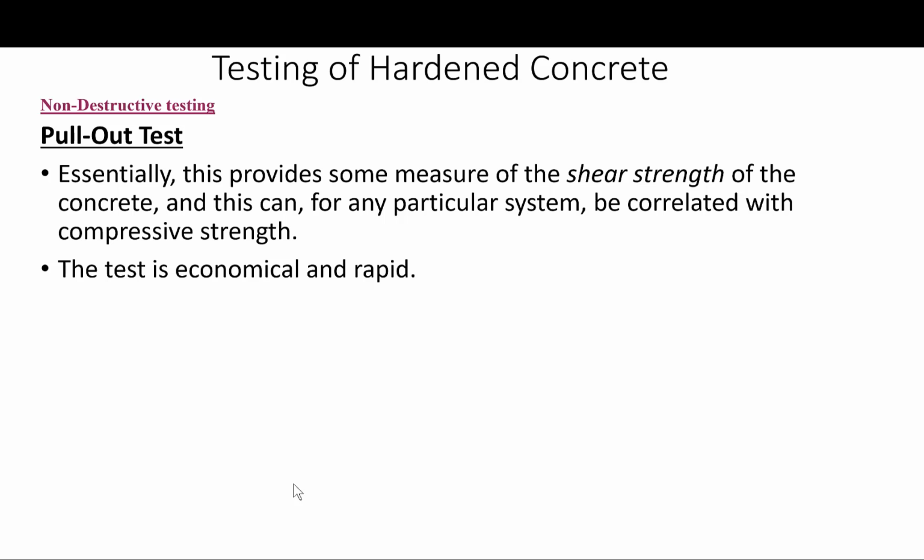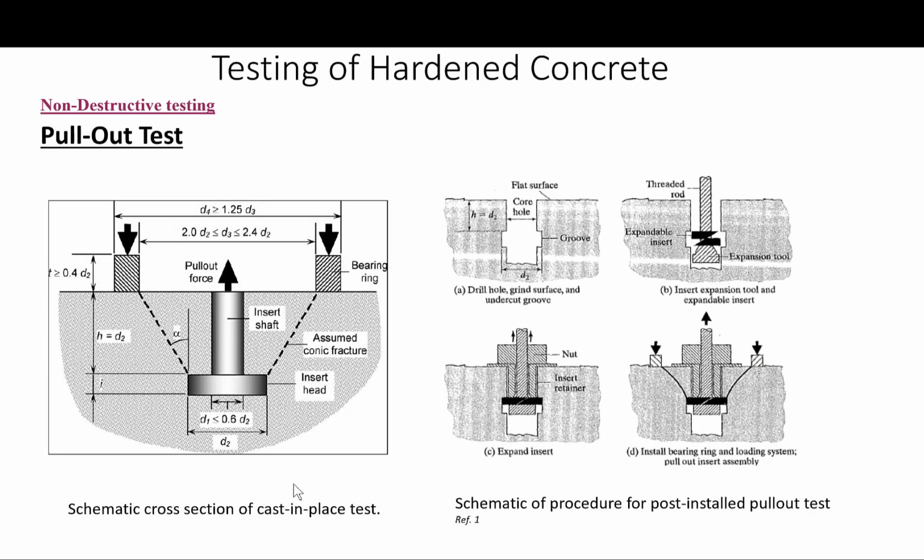The cast-in-place test, of course, must be planned in advance. If we are planning, for example, to measure such tests, we can do it. If it was not planned, or something came up later, then we have to use the post-installed anchor, and it can be done easily, quickly, and efficiently. So this is, again, as I said, a really good test, and I have used it on many occasions, and the results can be very useful. This is the test that I recommend you become familiar with.